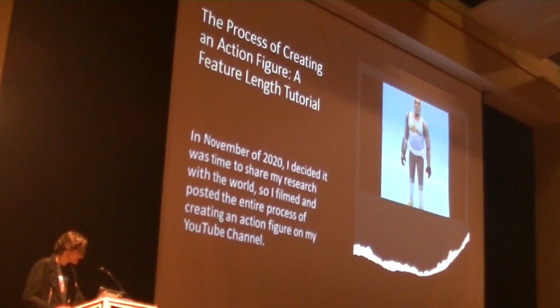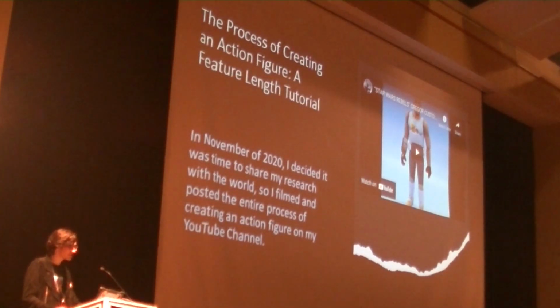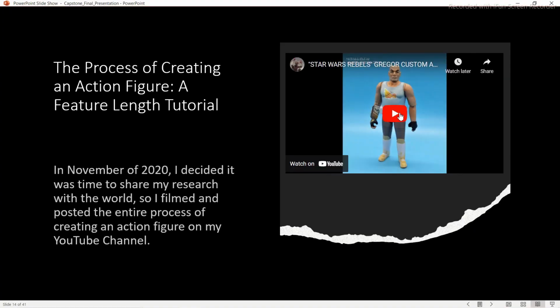Fun one. Back in November, I decided I wanted to share some of my research with fans. So I created a feature-length custom action figure tutorial. And I decided to make Gregor, who's a character from the Clone Wars and Star Wars Rebels, and he was never represented as an action figure.